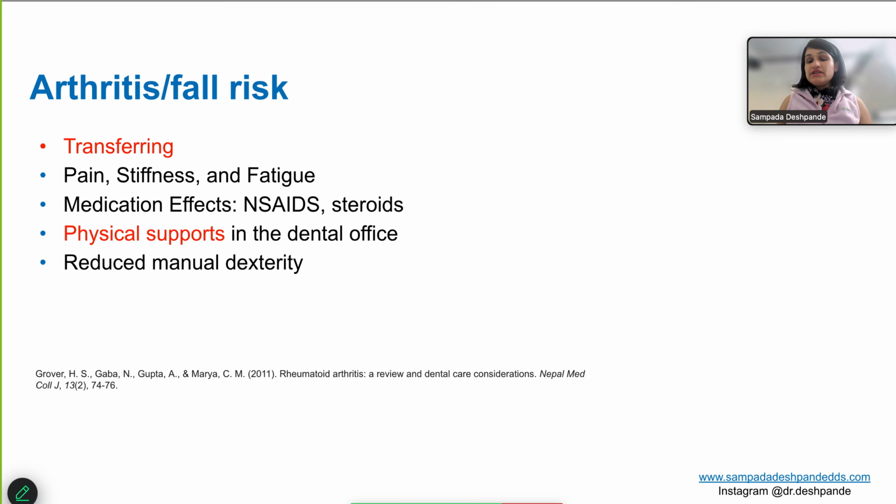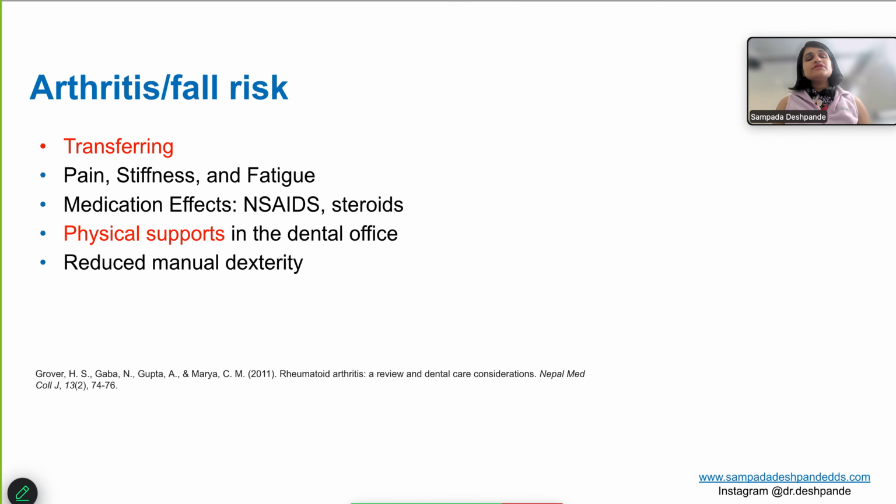If the patient insists, or if you insist on being transferred to a dental chair, then I would always have the caregivers do it, right? Patients come with caregivers. Typically, these kinds of patients will always come with caregivers. Let them take care of it. Let them transfer the patient to the chair. They know how to do it. They do it all the time. Don't get involved with it. That's at least my recommendation. It will save you a lot of mental heartache.